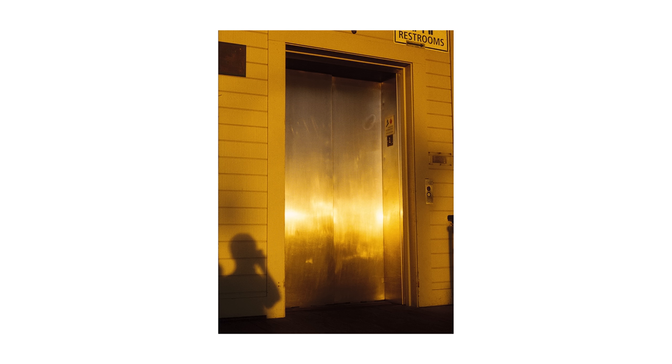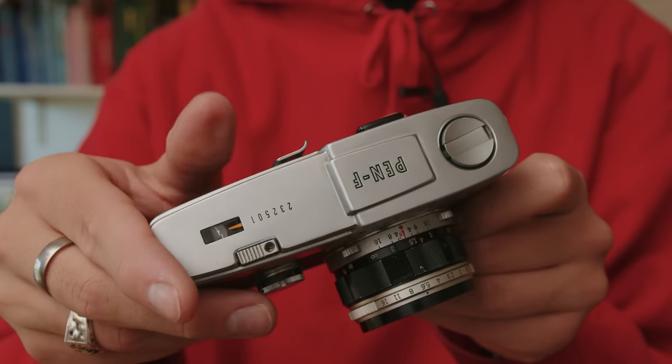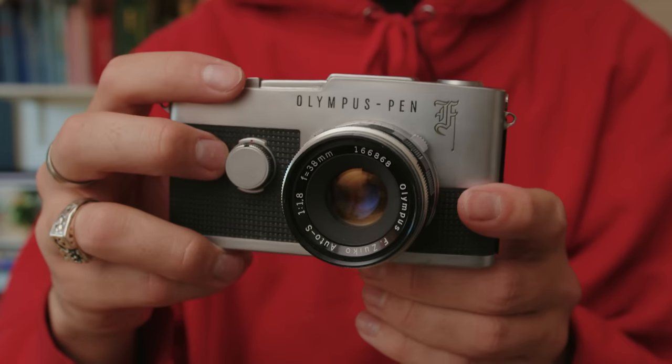Shooting with this camera is really fun. It's super mechanical feeling. There's so much mechanical feedback when you press that shutter, when you wind the camera, when you focus it, and that really does make for a nice experience taking photos with it.